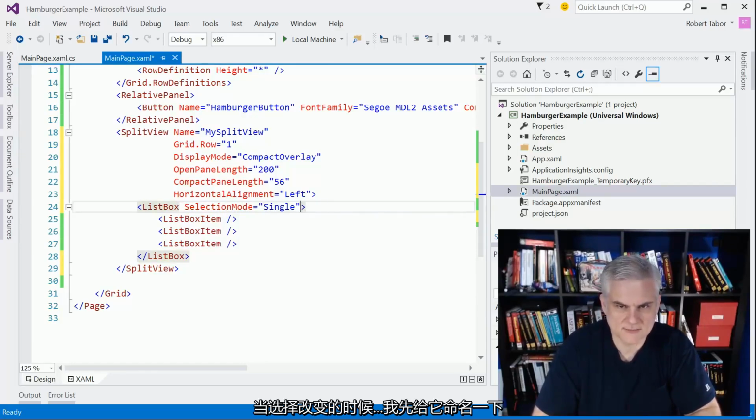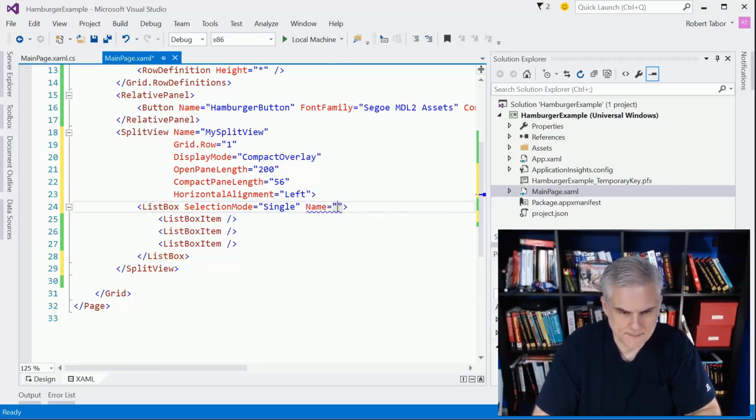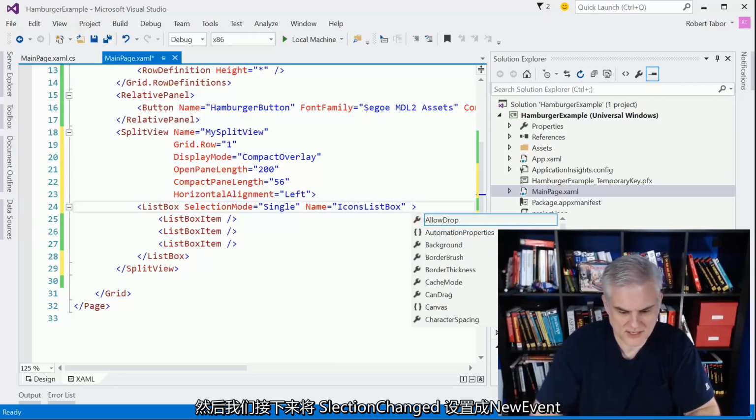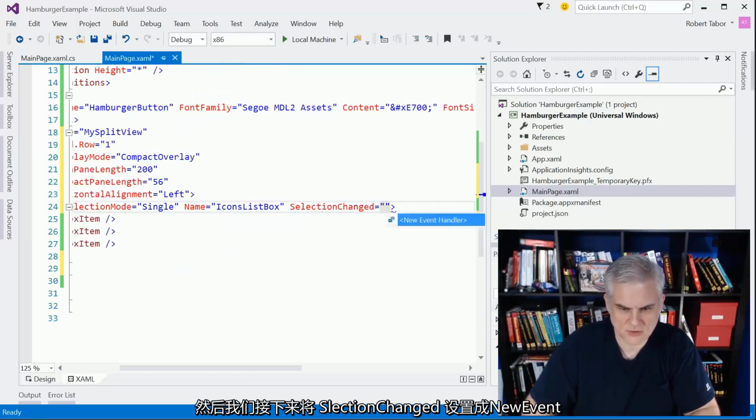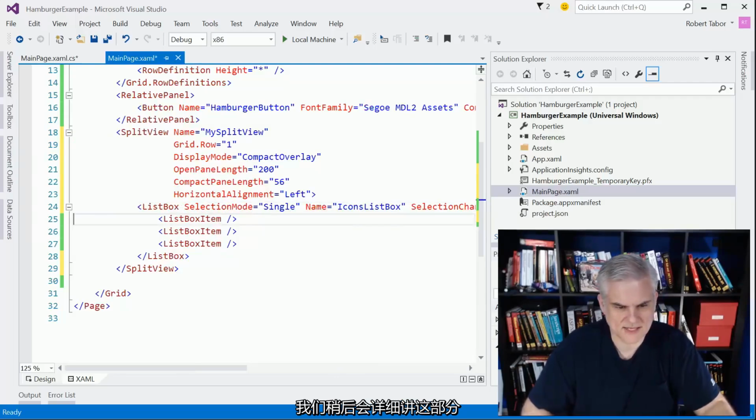So let's give it name equals icons list box, something like that. And then we're going to go ahead and set the selection changed equal to a new event. All right, we'll come back to that later.